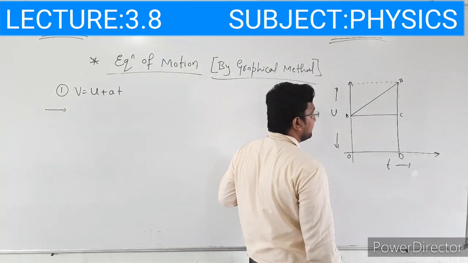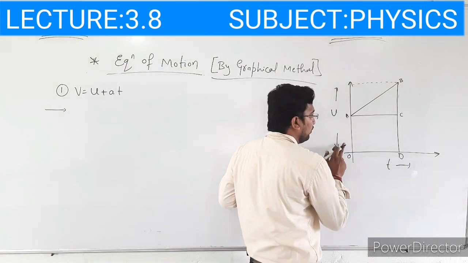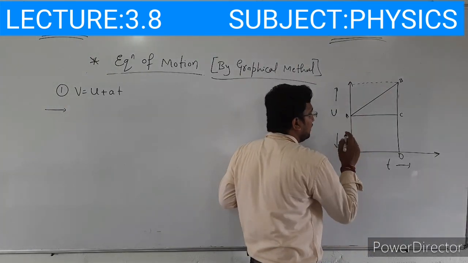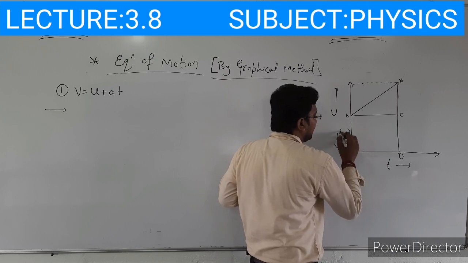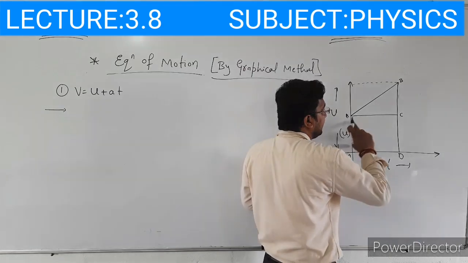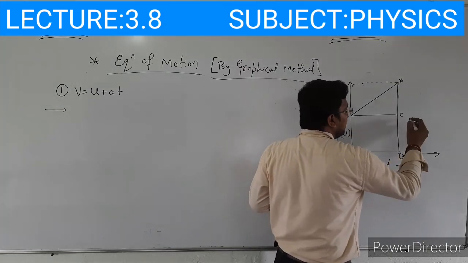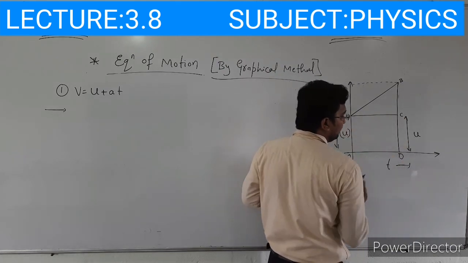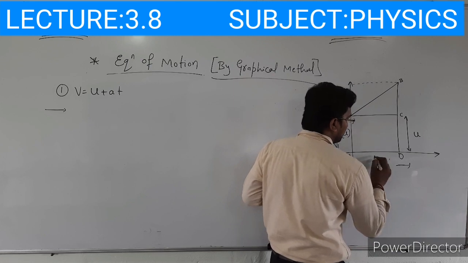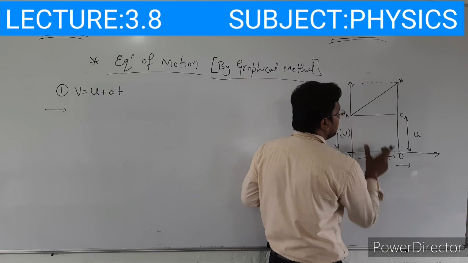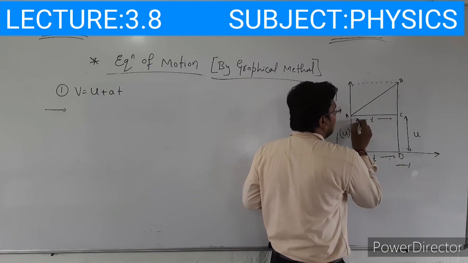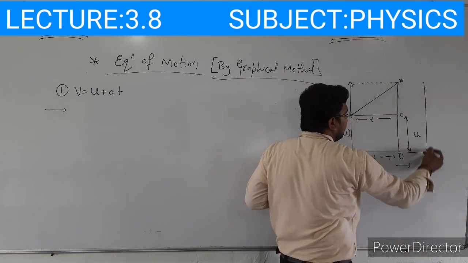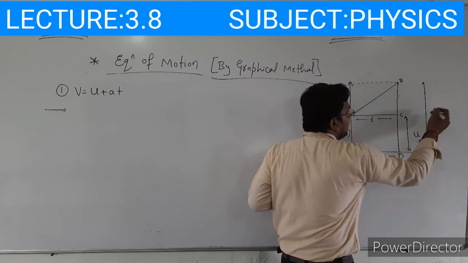So this graph represents that the particle is moving with the initial velocity at t is equal to 0 seconds. So that means OA gives the initial velocity, that is u. OA is parallel to DC, so this also gives the initial velocity u, right? After that OD indicates the time interval, so this is the time interval t. OD is parallel to AC and this also gives the time interval t. And this point B represents the final velocity of the object, that is v.